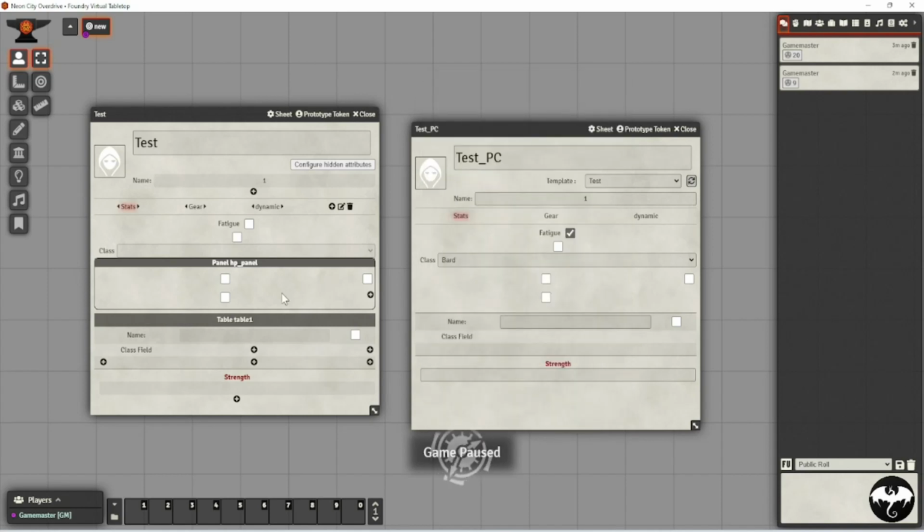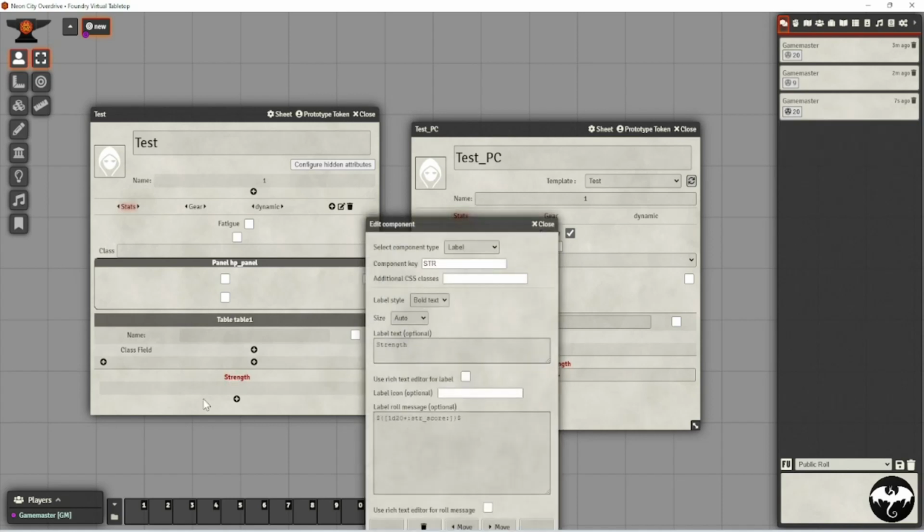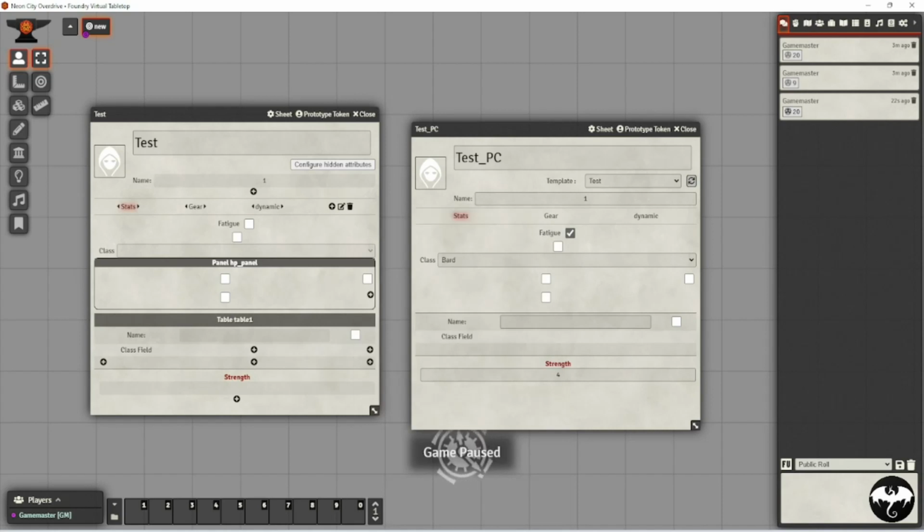So we'll click save, we'll click refresh, we'll put a strength of 4 here, we'll click the strength, and here it comes. So that's a 16. So a 16, it should be 16 plus 4. As you can see, 16 plus 4 is 20. And if we click on it, we've got d20 plus our strength score, which is d20 plus 4 is 20. So you can see now from here we are picking up whatever is in this field and adding it to our dice roll. And that is how you use formulas, and you can get quite inventive with formulas.